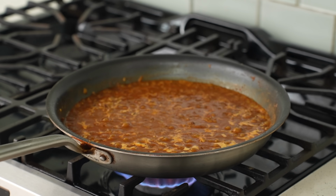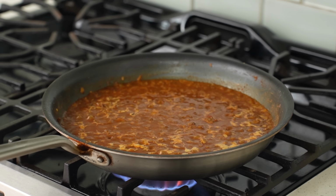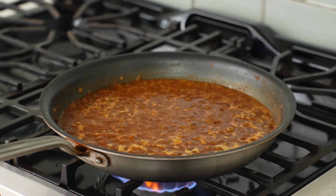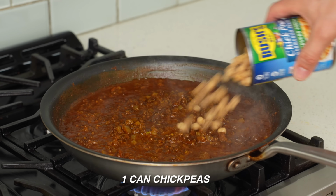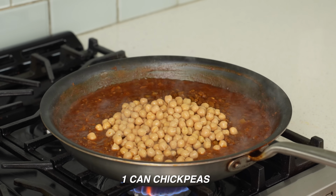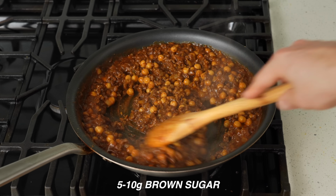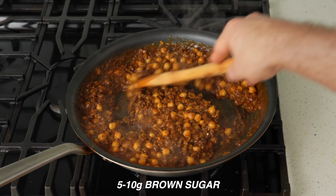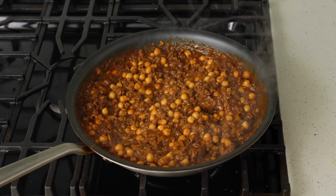From here, I'll bring the whole thing up to a simmer, let the flour thicken things up, and I'll reduce for about 10 minutes or until the liquid is a touch thicker and it's gripping the meat like a thin gravy. Next, I'll drop in a can of drained chickpeas, then I'll stir to combine and cook down for another 2 minutes. At this point, I also like to add in a little touch of brown sugar, like maybe 5 to 10 grams. This isn't going to sweeten things, but it's going to support the warm spices and bring just one more layer of flavor.